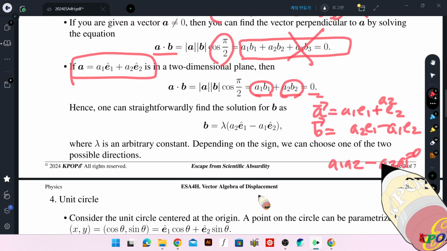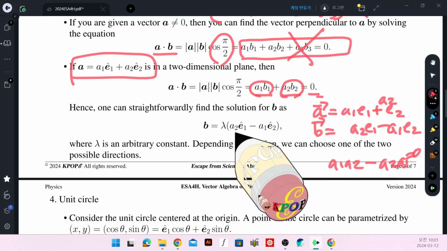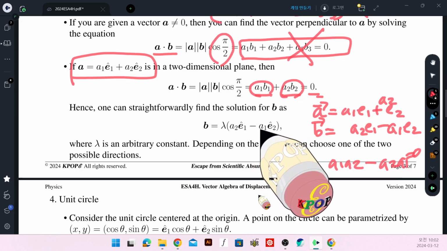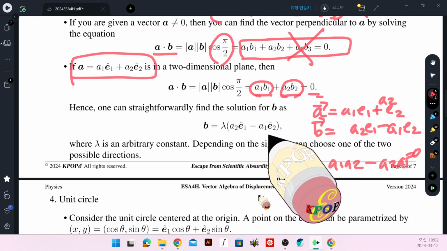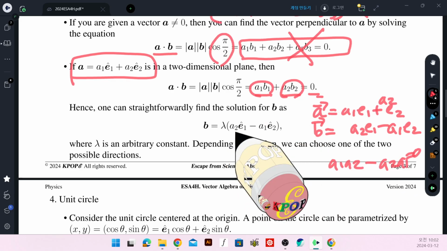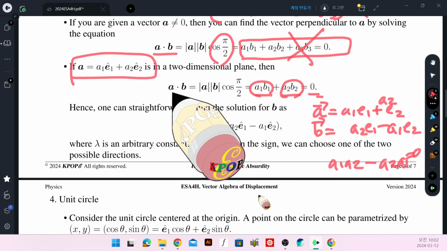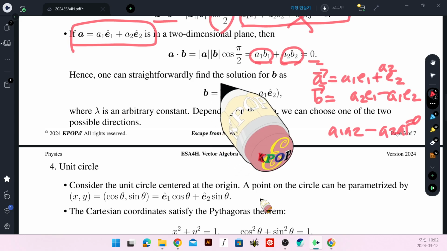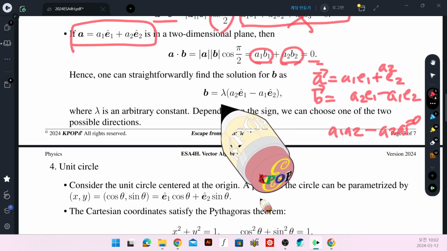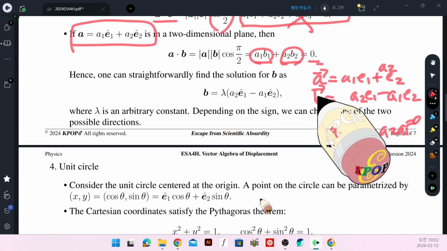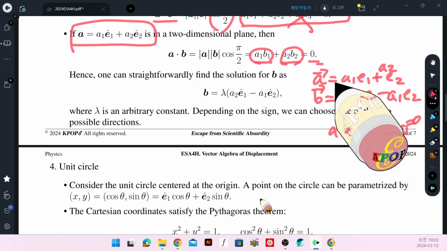So you can find that by exchanging the x and y components and then attaching a negative sign on a single component, you will always find a vector perpendicular to a given vector on a plane. And in addition, I can multiply an arbitrary non-vanishing scalar to this to find a vector perpendicular to A in general.